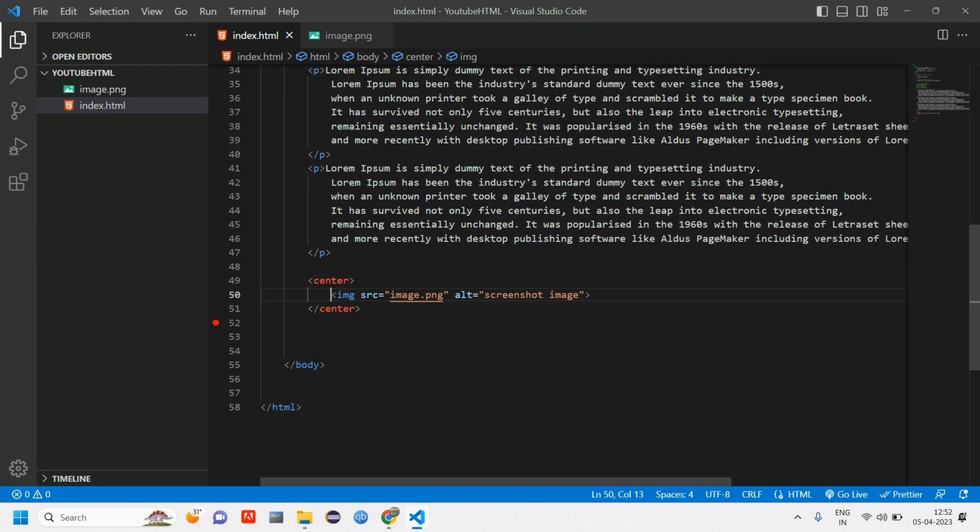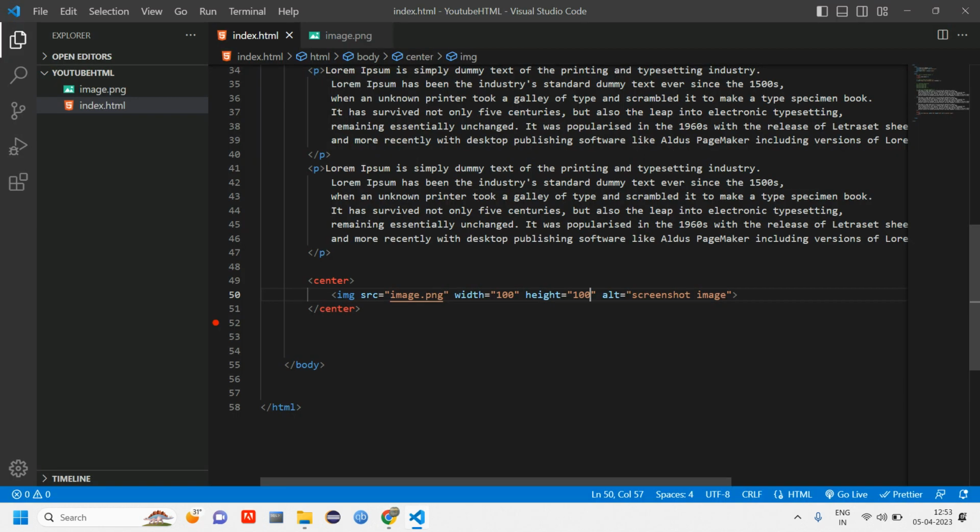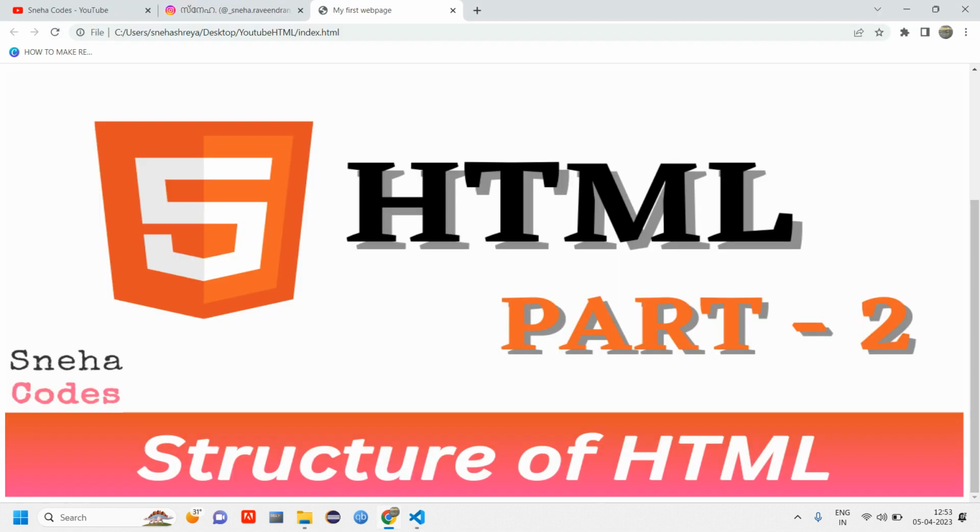If you want the image to be smaller, according to your size, you have two more attributes, one is width and the other one is height. So when you give width and height, let me give width as 100 and height as 100. You can reload and check, your image is small now. So you can set this according to your width and height. I am just going to give it as 100% and 100%, so that I have displayed the image in this format. If you want to display it according to your size, you can do it.